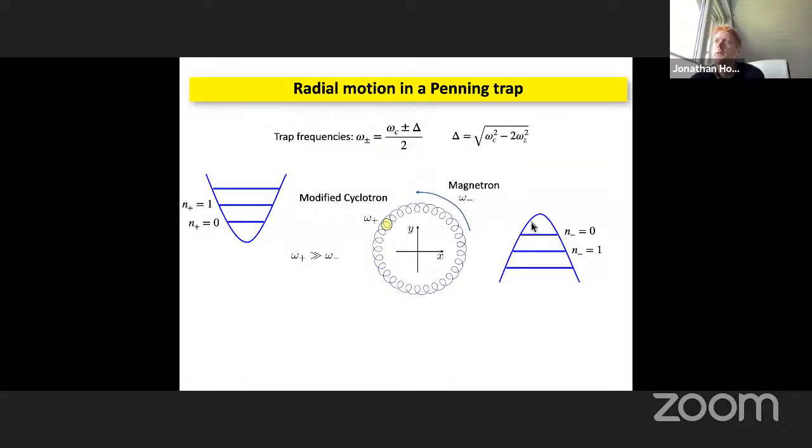But what you have to remember is that the angular momentum in this system has to be conserved. And it's the conservation of angular momentum that prevents the magnetron from naturally leaking down this ladder of states, right? So in order to go down this ladder, angular momentum has to change, essentially.